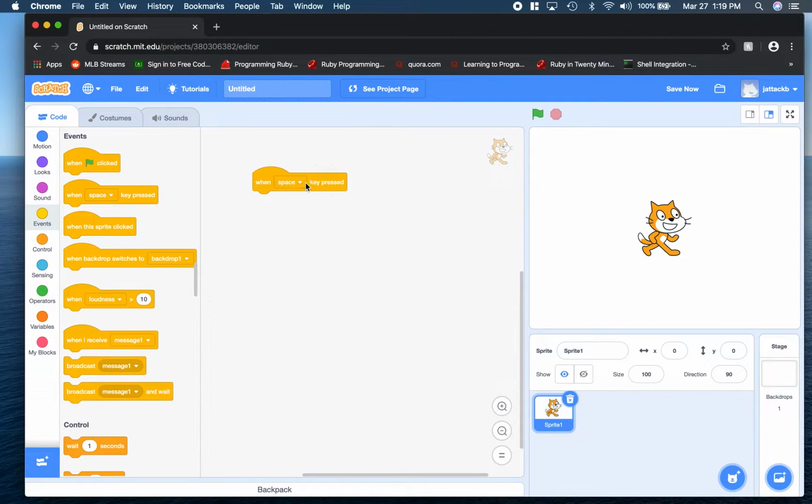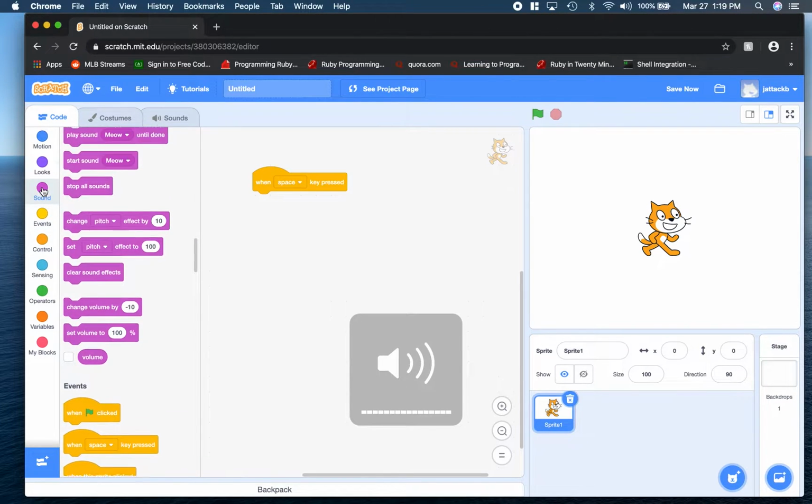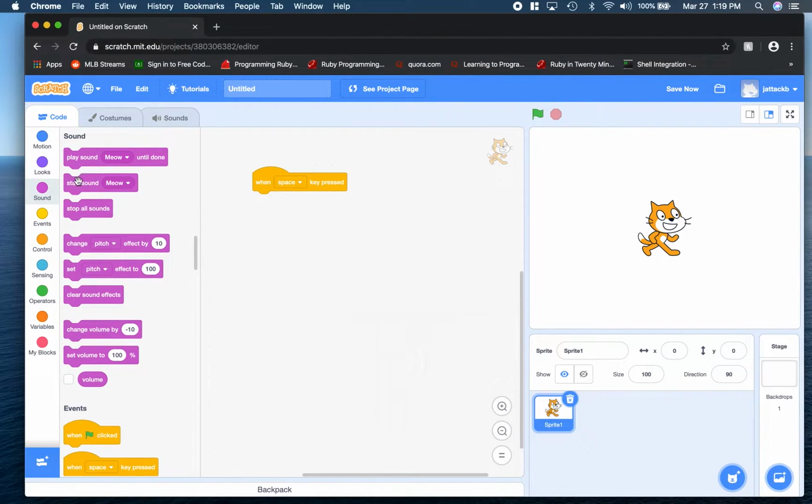And we'll go ahead and just leave it as spacebar. And we're going to add a sound. Make sure the volume's up. And we're going to have him, let's do play. Let's see if we have any other options here, just the meow. Okay, that's fine. Play meow.